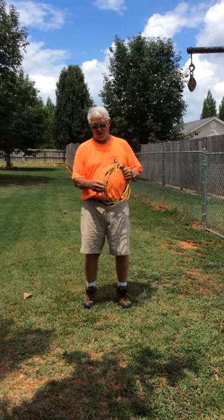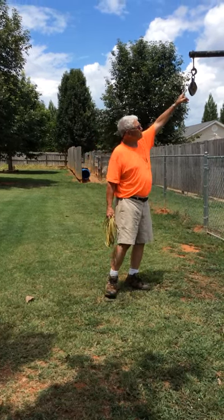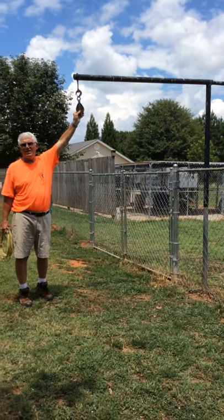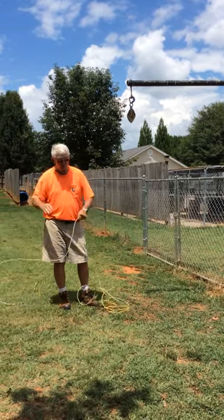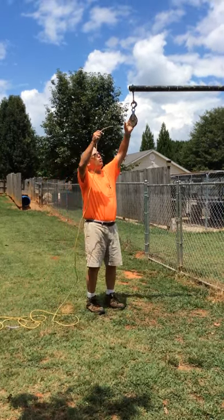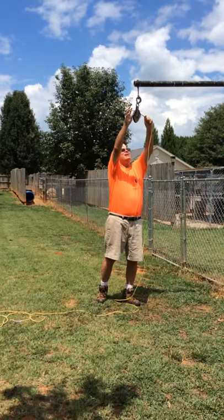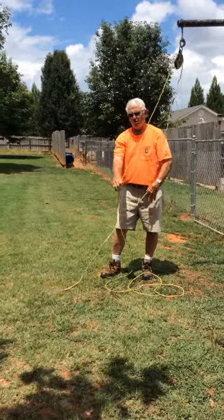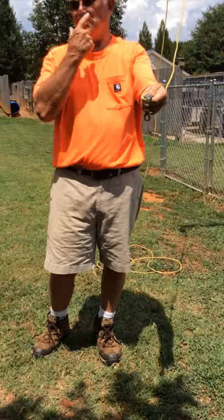The equipment is very simple. You want to get an old extension cord that's about 20 to 30 feet long. Your pole has got to be approximately 8 feet in the air and you're going to use a pulley that's basically 3 inches or bigger. You put one end through the pulley — the reason you use electrical cord is it will not get hung up in the pulley. On the end that goes on the dog is a hasp clip that you can clip onto his collar.